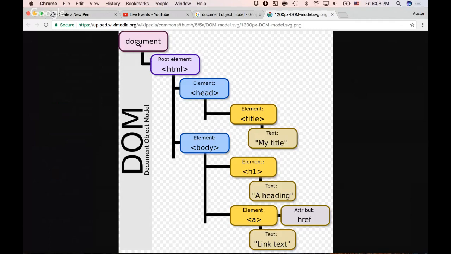It's basically, hey, we have the document itself. The root element is HTML. It has a head and a body. Those elements have children elements, like title. The title has text. Basically, all this means, and you're going to hear references to the DOM a lot, is that within your browser and within the way web documents are structured, there are ways that we can influence or manipulate or change these elements on the fly using JavaScript.